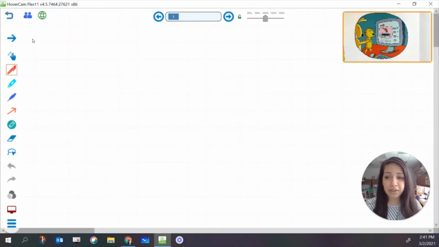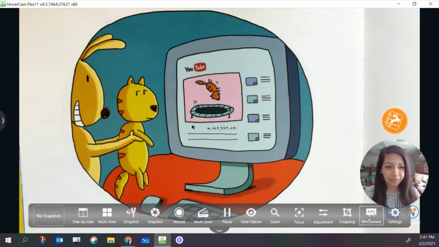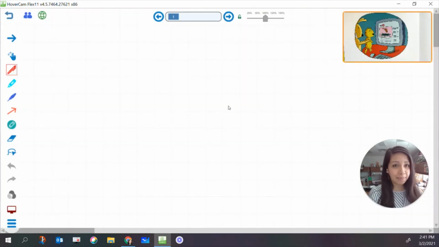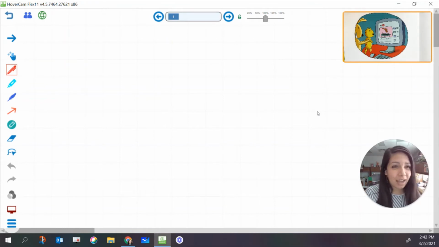So the first thing you want to notice is how to get back to that regular document camera. If you click on this return arrow here in the top left corner, it'll take you right back to that screen. Now notice that the document camera is actually still live here in the top right corner, and I'm going to swing my hand under the camera really quick so you can see that it is live, and right now I've got it pointing at a page in one of my books.